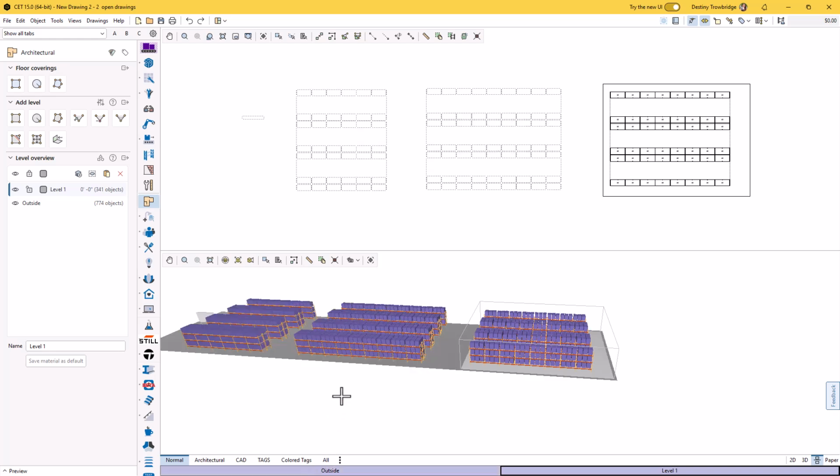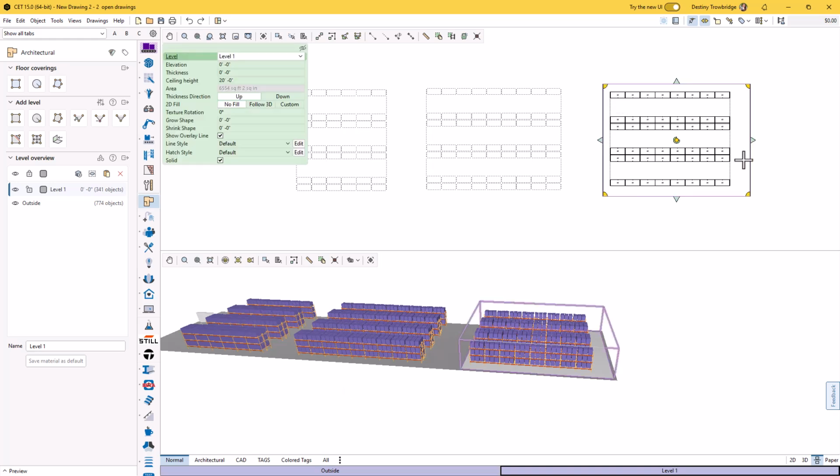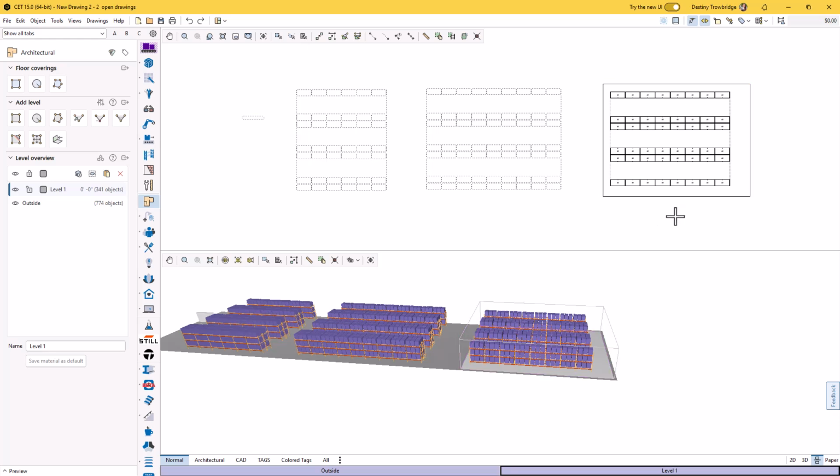This can be a really useful tool if you're doing a very large warehouse or a very large floor plan. If you've got a section that's already done, you can just make your level whatever section you're working on right now, and turn everything else off. That can be a nice way to manage those file sizes.